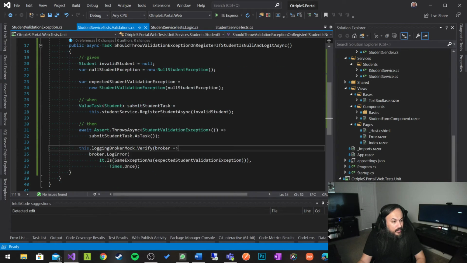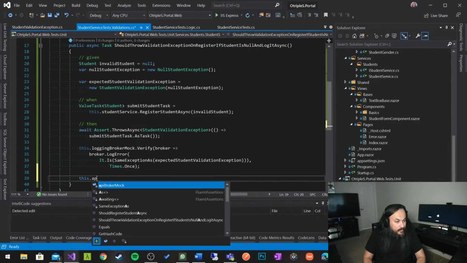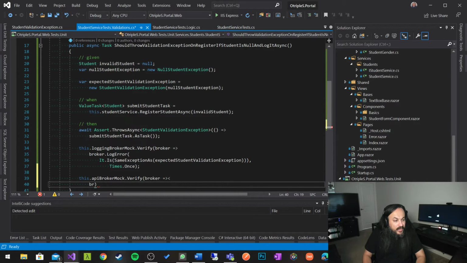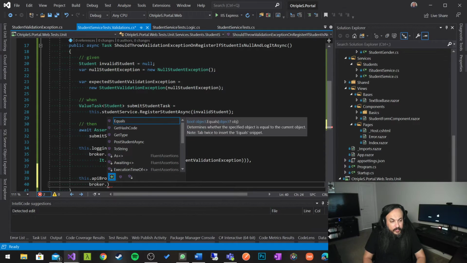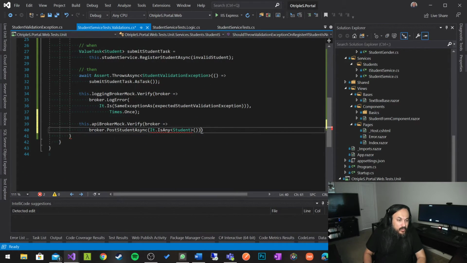All right, so let's go ahead in here and say, additionally, this.apiBrokerMock verify that this broker was never called during this operation. So PostStudentAsync with It.IsAny student. Don't care what student it is. Don't create a default one and post it.